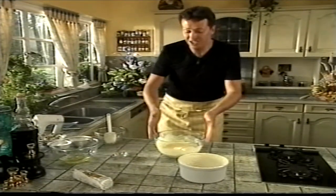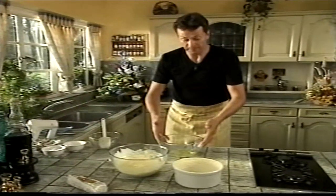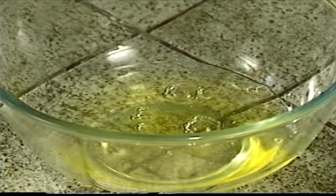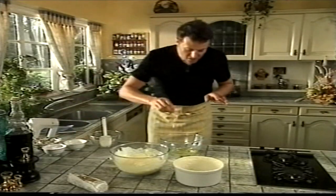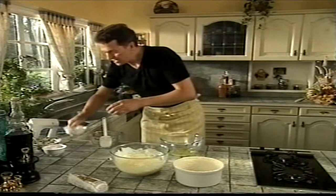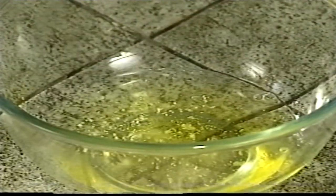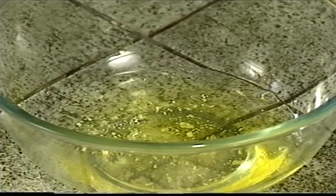Now, the meringue is the engine that makes the souffle rise, and it's just simply egg whites that have been whisked up. A couple of things you can do just to help this to rise: add a little bit of salt into the egg whites before you start whisking them, and just a tiny, tiny couple of drops of lemon juice. And that just helps to soften the albumin and allows it to be stretched.